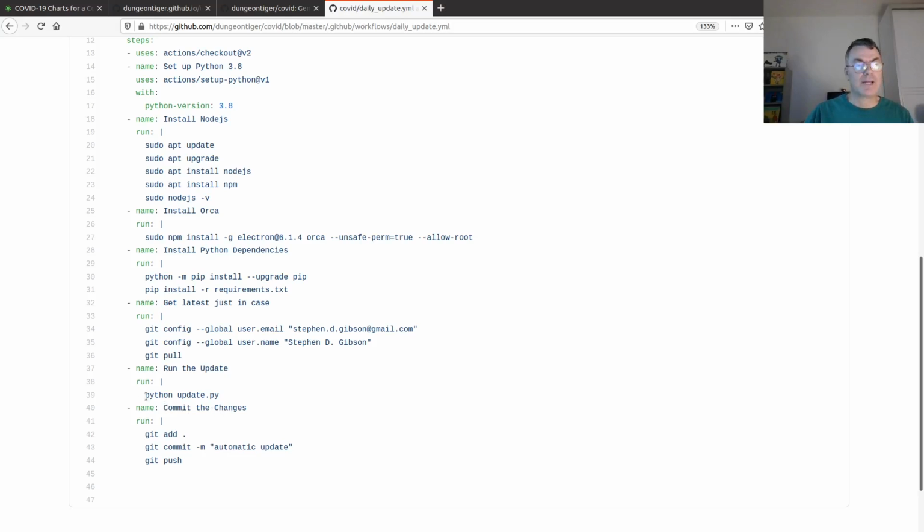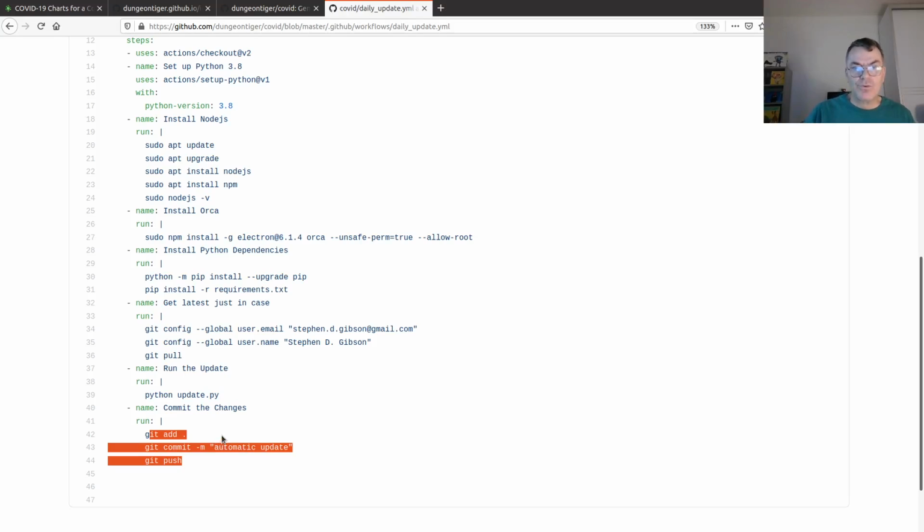And then comes, let's say, the interesting part, when the author runs the update script. We'll take a look at that soon. That's what collects or downloads the data and generates the images. And here is the code where we commit the changes back to the same GitHub repository and push it.